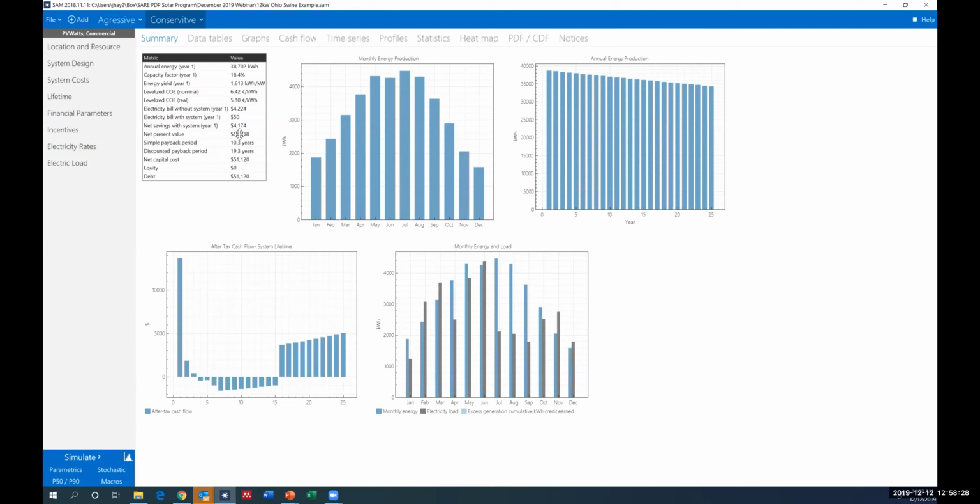So this is where we have to, in some cases, decide if the value of that one axis tracking is worth the added cost, because one thing we didn't change when we changed to the tracking is the cost of the system. The cost of the system would have been higher. So we got to be a little careful where we don't just run simulations and assume, well, everything costs the same to do the tracking, and not.